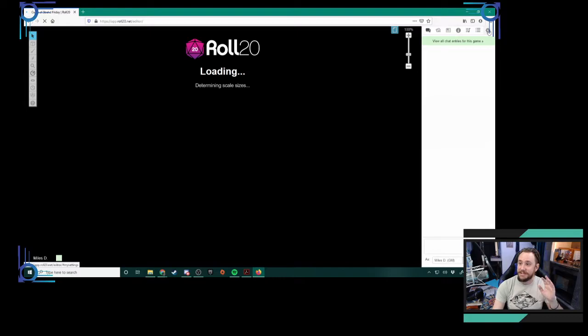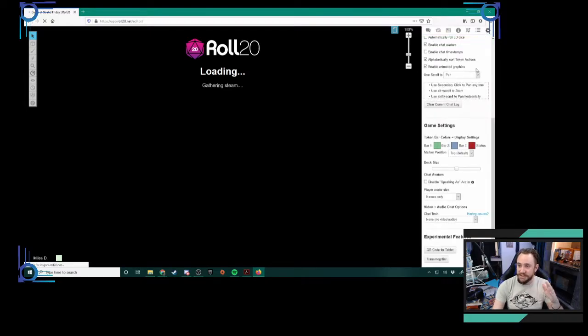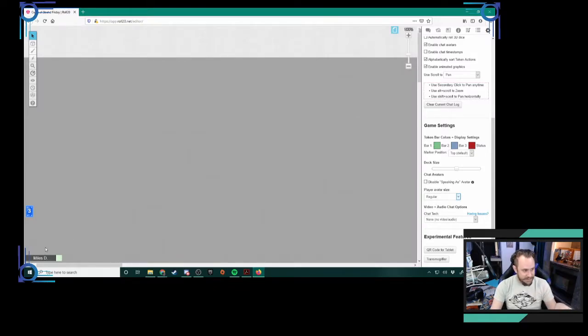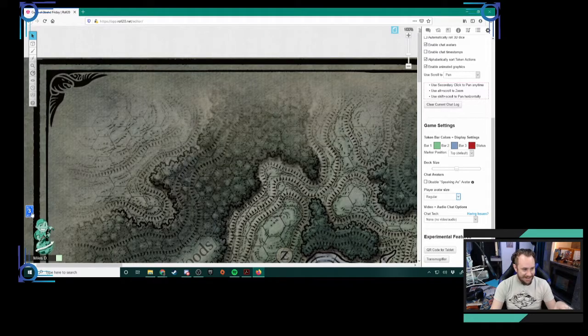The next step is also in the settings over here. Similar, go there, scroll down if it hasn't already scrolled you down like it did. Now when Roll20 starts up, it'll have your avatar size at regular. And you can see that my avatar down here is loading up. The cards that I had attached to my character have gone up, and I have my little avatar down here. I don't like to play with that because it takes up a little bit more of the screen. So if you want to, you can make it big. But I like to go to names only, and that has a color attached to it. So in relation to that color, let's go to how to interact with the map.